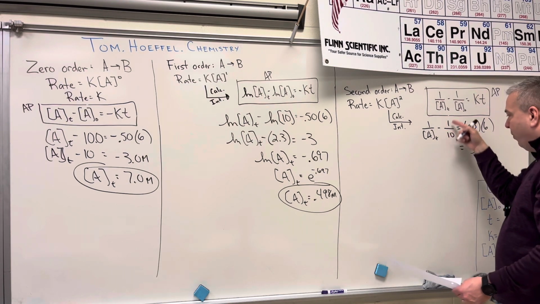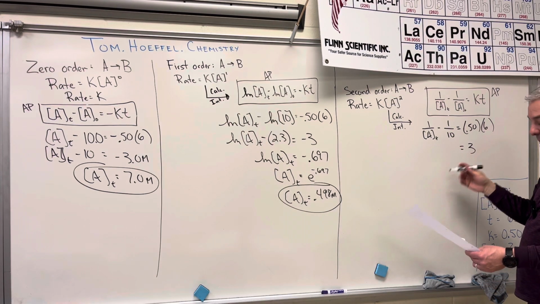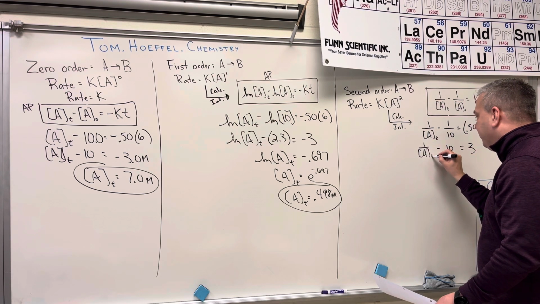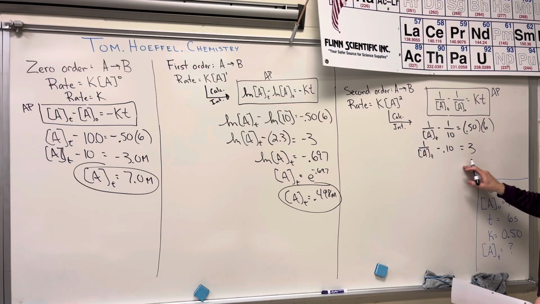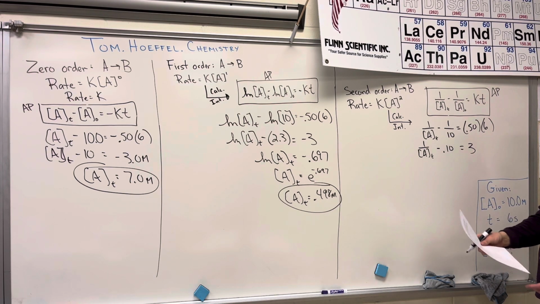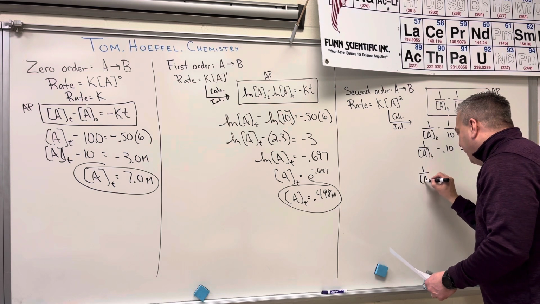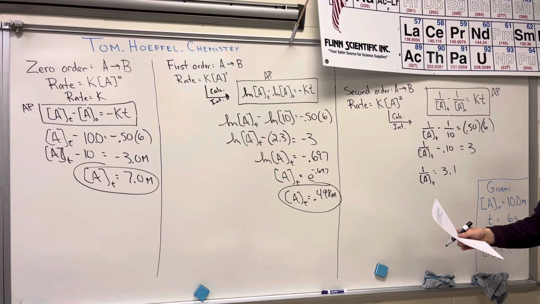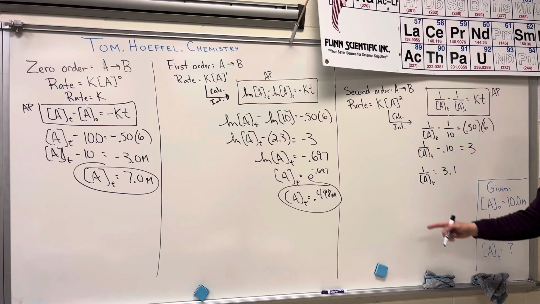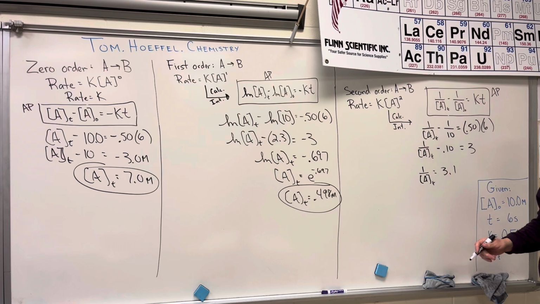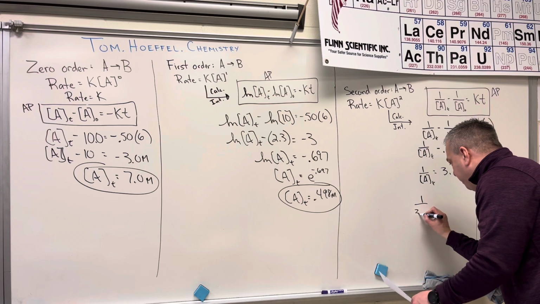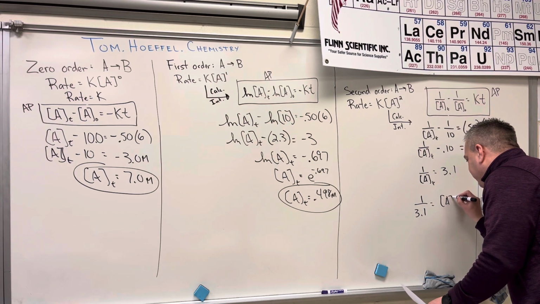And this 1 divided by 10 is just 0.1, so this is negative 0.1, and that's going to be 1 over my concentration at time t. I'm going to move this to the other side, so I'm going to be adding 0.1, so 1 over the amount at time t is going to be equal to 3.1. And then I just want to do some cross multiplication. So if I cross multiply, I can bring this 1 down and this 1 up, if you are okay with that. So this actually becomes 1 over 3.1 is equal to the concentration at time t.